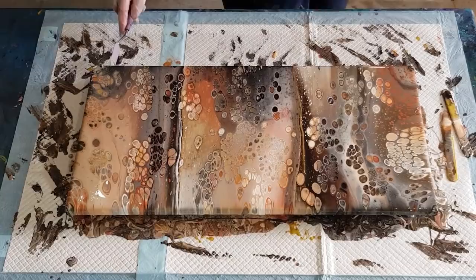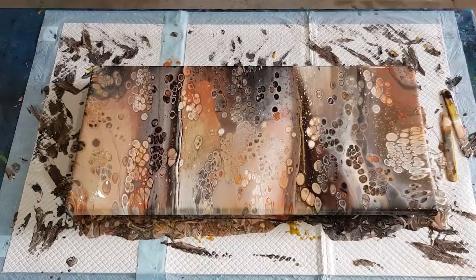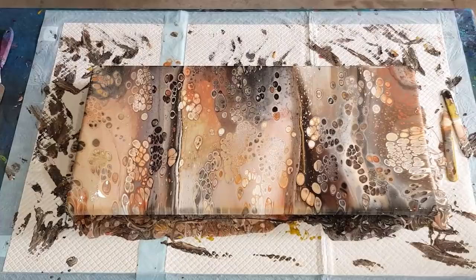I'll varnish this one. I'll show you guys how I varnish it. I know you've seen videos before, but I think I'll use the Liquitex Gloss Medium to varnish this one. The last couple I've been using Global, and they changed my colours. They kind of brought the purple out. Not that this has got purple in it, but I'm just going to see what happens if I use the Liquitex pouring medium, gloss medium instead.